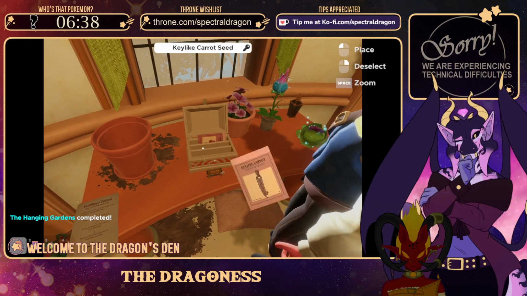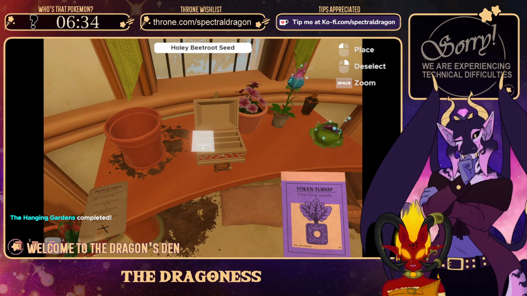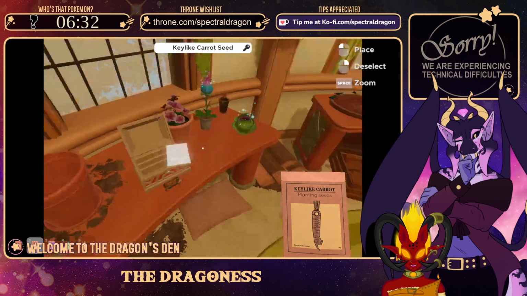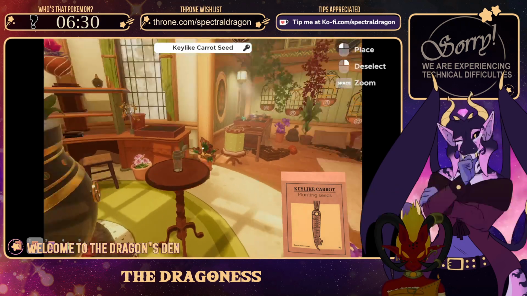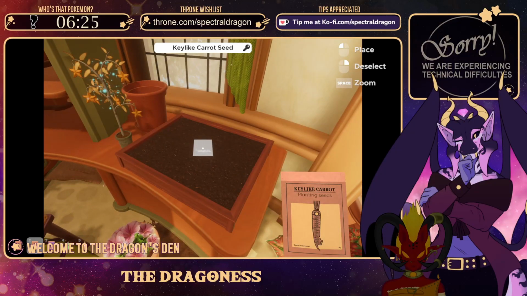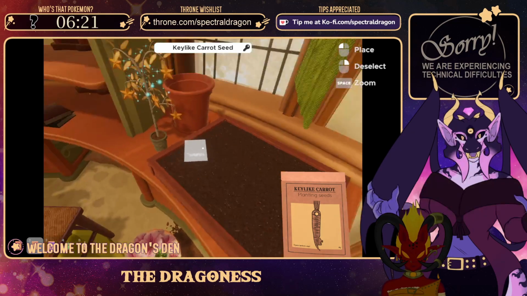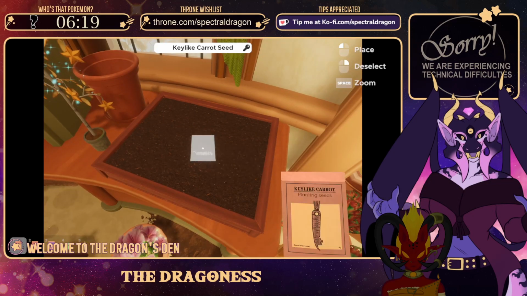Beetroot, carrot, radish. Probably for growing stuff. We need the carrot seed. Where to grow that? Is it here? Indicating that. Just to place it.